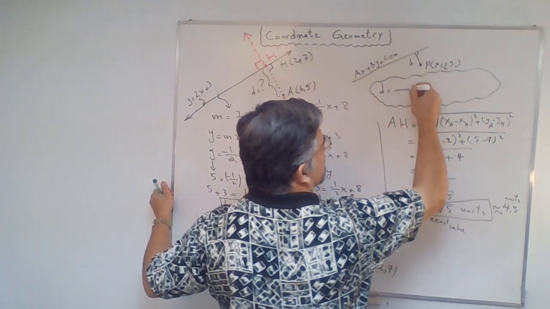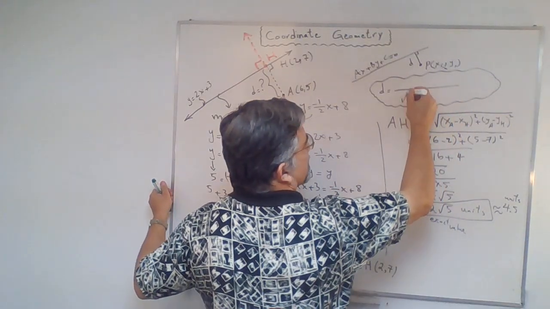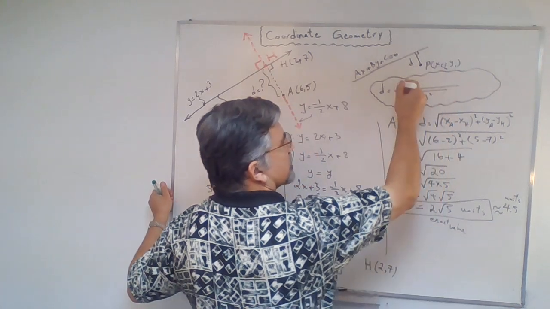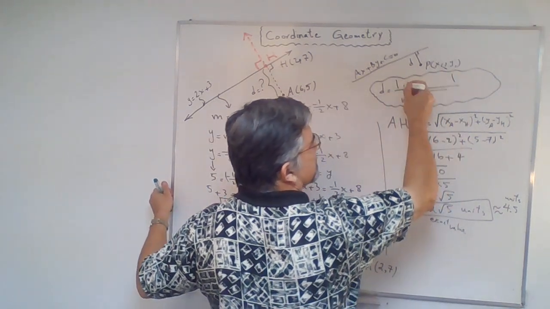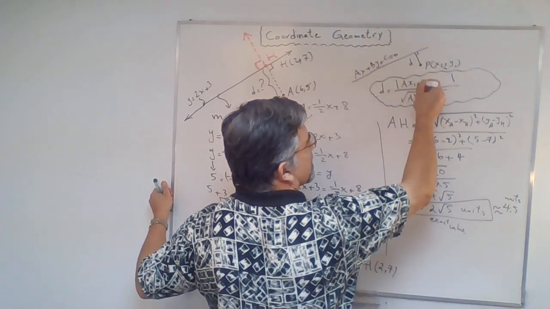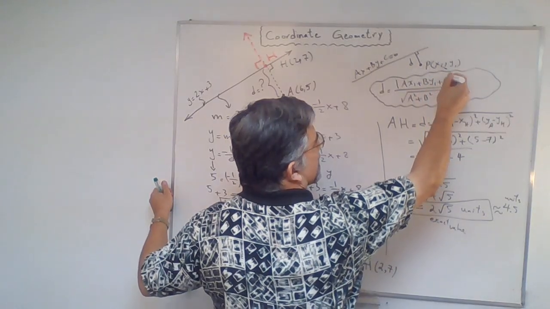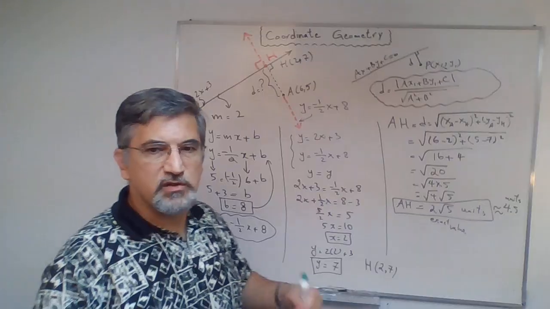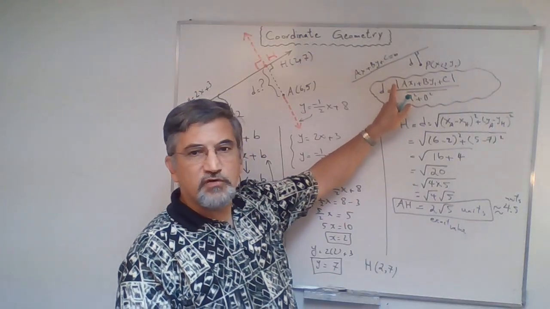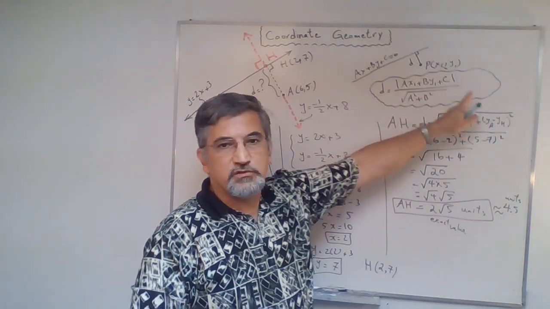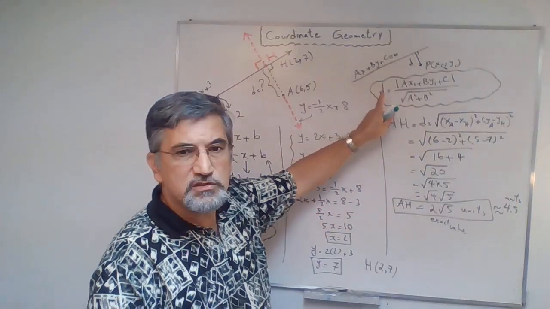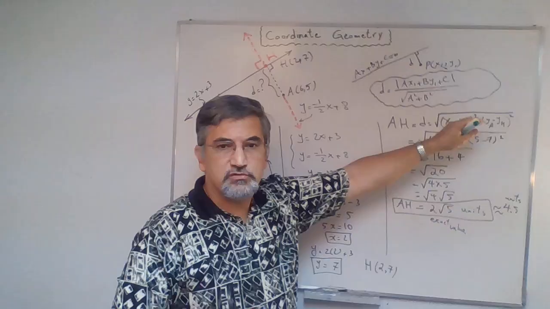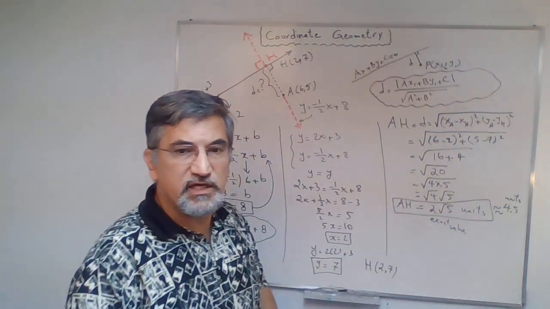Now, the magic formula is this. The denominator is square root of a squared plus b squared, and the numerator is the absolute value of a times x1 plus b times y1 plus c. Absolute value of any number is its positive value, and the symbol for absolute value is those vertical lines that we put. Because distance cannot be negative, we put the absolute value in the numerator to make sure that we do not end up with a negative answer.